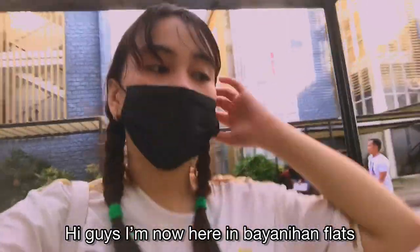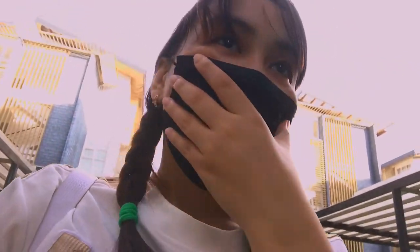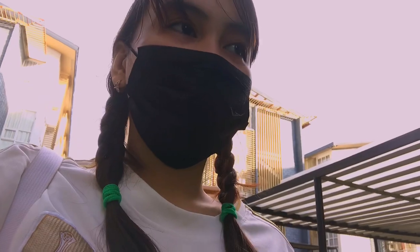Hi guys. I'm here in the Benihan flat because we are cleaning the unit that we have. And I just love the area of this. It's good for picnic style.